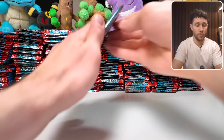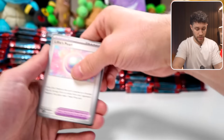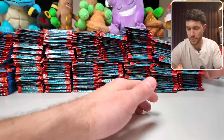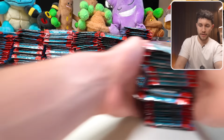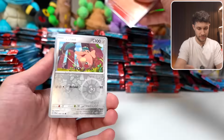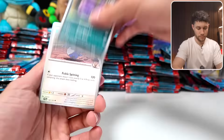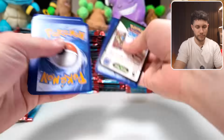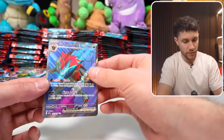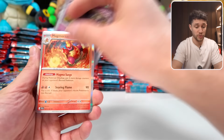And actually, fun fact right now, we pulled all of the illustration rares in Battle Partners. So we have completed the illustration rare master set. So that's super cool. Let me just bring this juicy stack of battle partners over. So now, again, we're going for those SARs right now, baby. So, yes, dude. Enzoroark EX partner, full art card. And as for the full arts, I think we have not pulled all of them because we're still looking.